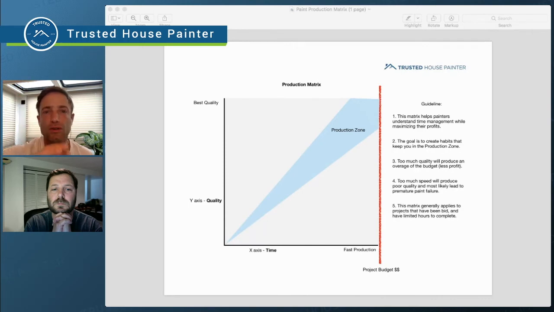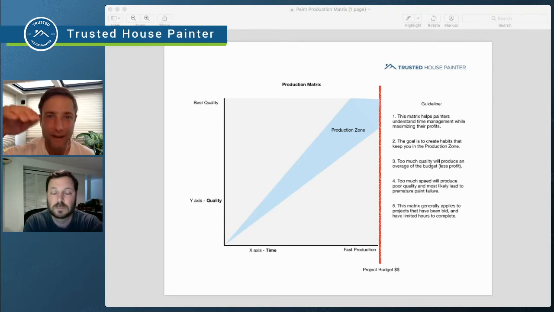And I show this to most of my painters, especially the younger ones, to help them improve. Because if you can get in a mentality and a habit of staying within that production zone, you're not only going to add value to your boss and to your employer and to everyone around you, you're also going to become valuable personally. Because if you create a habit in this, it's going to extend further than your painting career. It's going to extend when you're cleaning chores around your house, when you're fixing your van, when you're hiring workers.